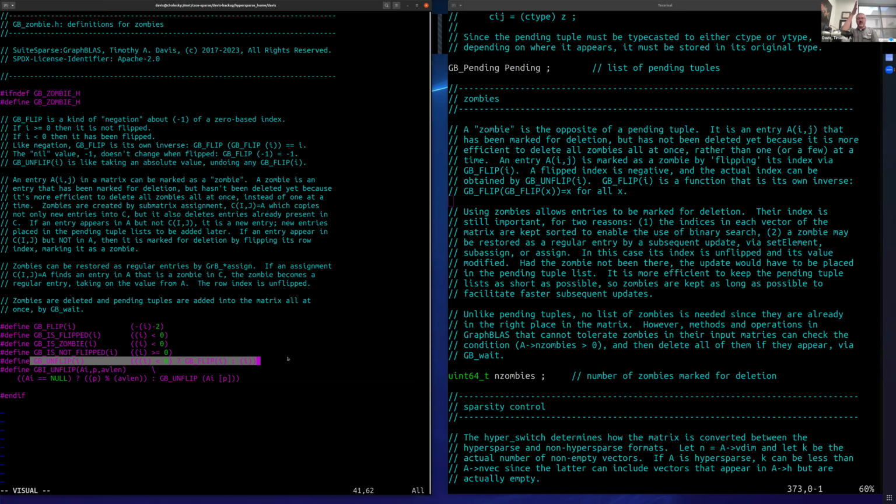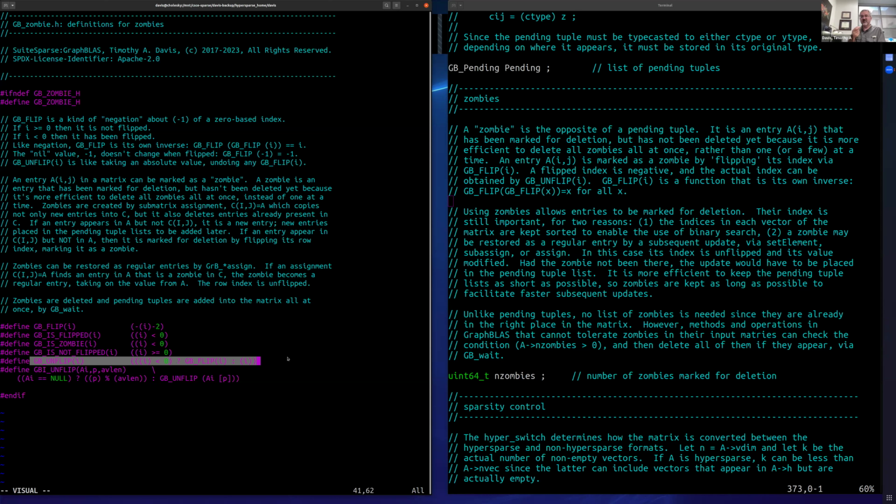The reason I don't want to do that is because it becomes very hard to do a binary search. Like if I have a column and I want to find a given entry, I'd like to do binary search. What if I come across a -1? All the zombies are dead and they're -1. Well, then where do I go? Binary search doesn't know where to go because it's no longer a sorted array. But with this flip operator, I have a tombstone. I can still do binary search.